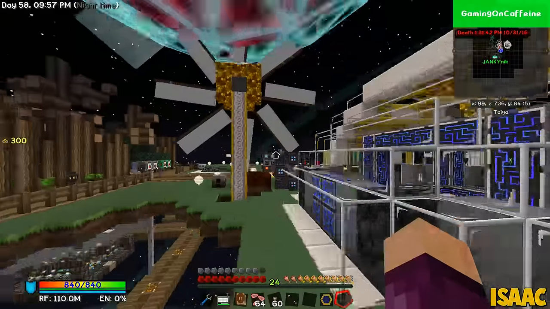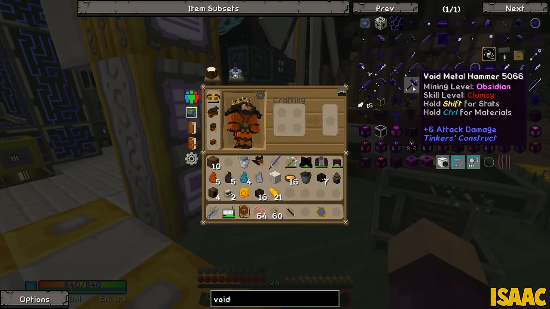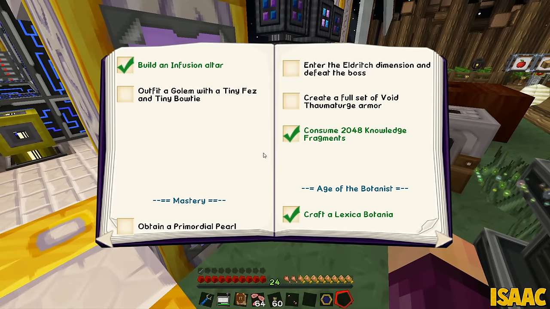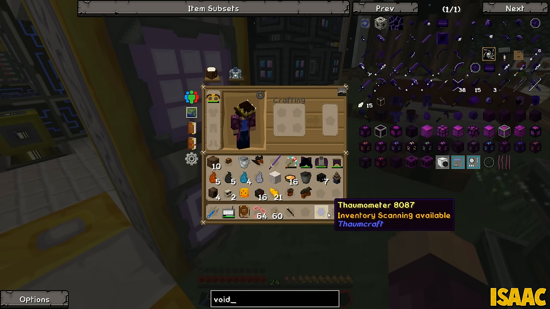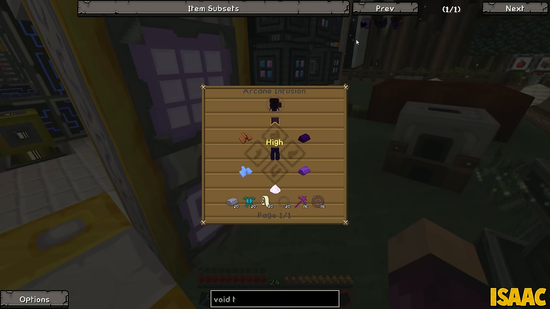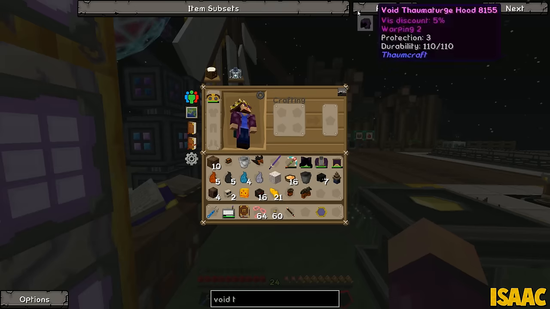Okay, so that's doing that. We do also need Nick to make a full set of void armor. Oh, God. So, very advanced. Type in void, and you can get a void chest plate. Actually, hold on. It's very dark. I can't really see it. Okay, you just need these. It's a full set of void thaumaturge's armor. If you type in void TH, you can get the hood, the robe, the leggings, and then I think you want to just make the void boots. Why do we need this? It's a quest. Oh, okay. Have you typed that in? Type in void T, and it'll show you. Okay, yeah, I see it. You need to make all three of those.